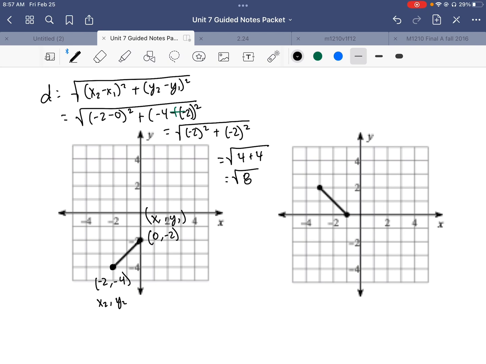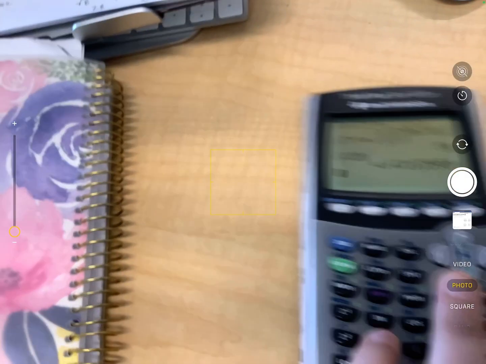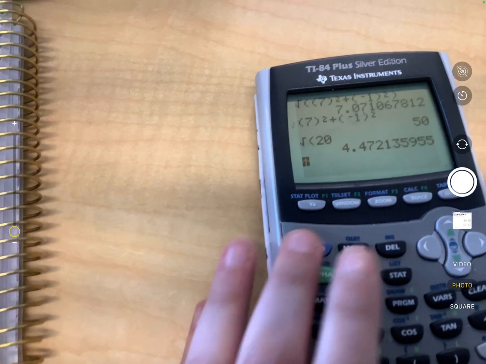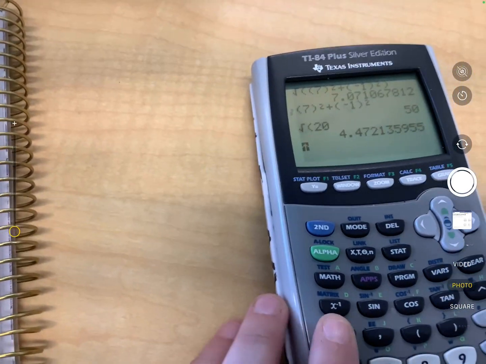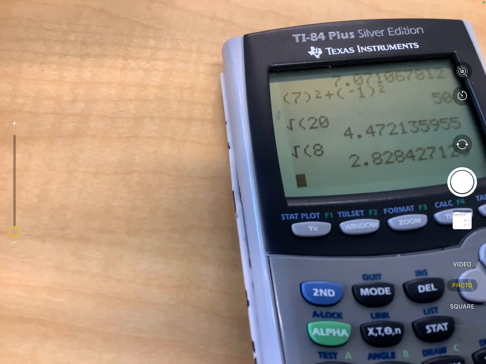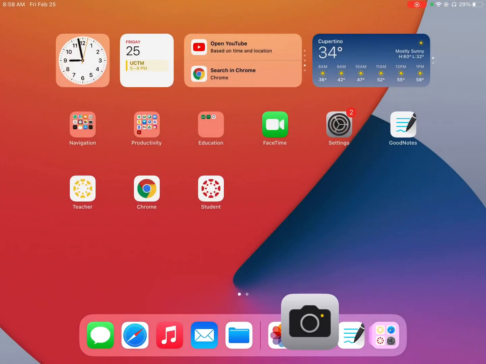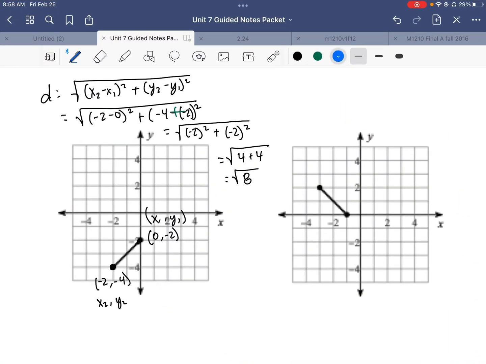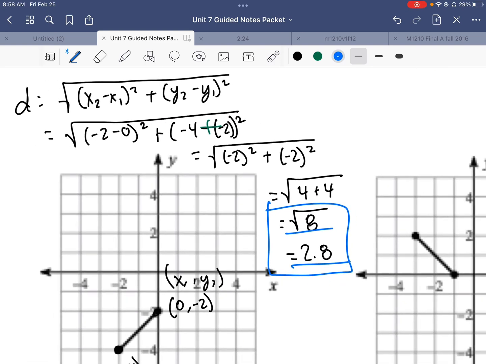Okay. Now again, you can go straight to your calculator, do square root of 8 and get an answer. It's going to be 2.8. And again, these are the two answers you might need to give, either exact or rounded. Okay. So I'm going to do one more practice of this, just showing you how to enter this one exactly like that into the calculator.